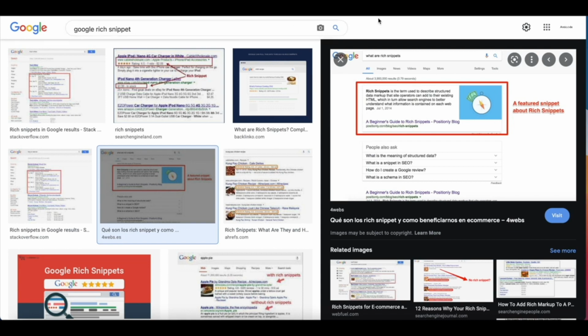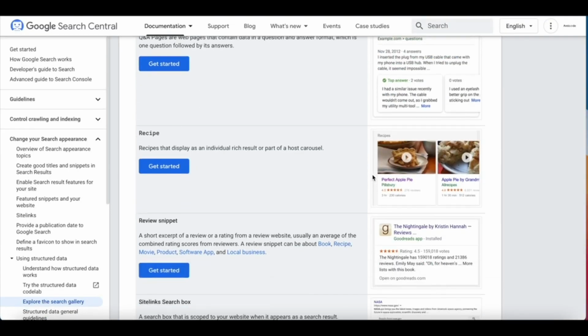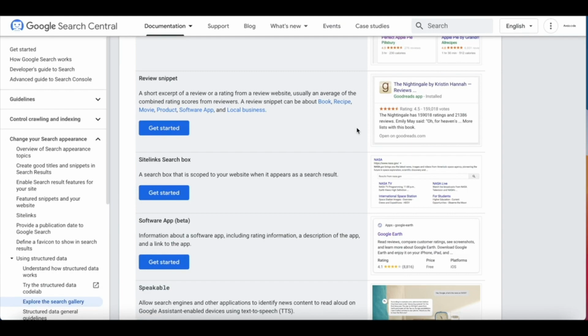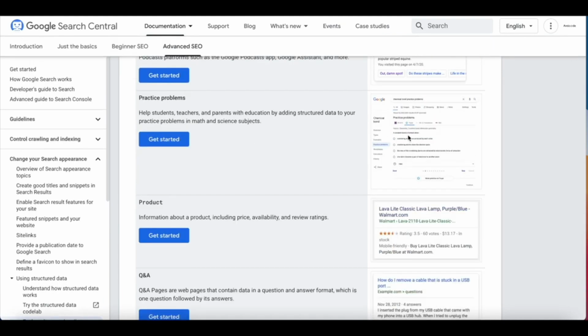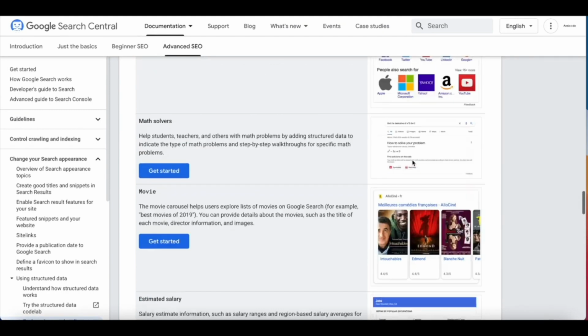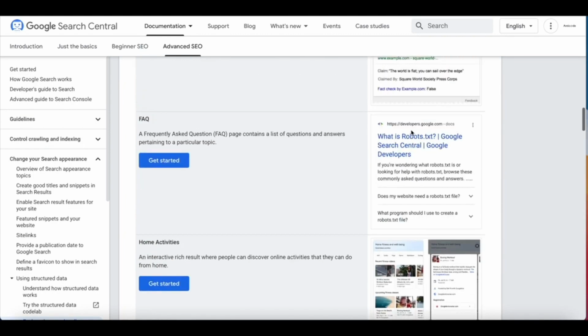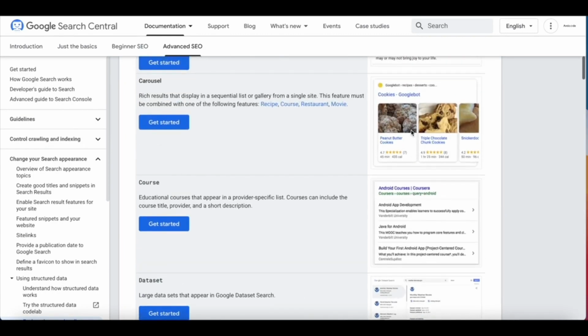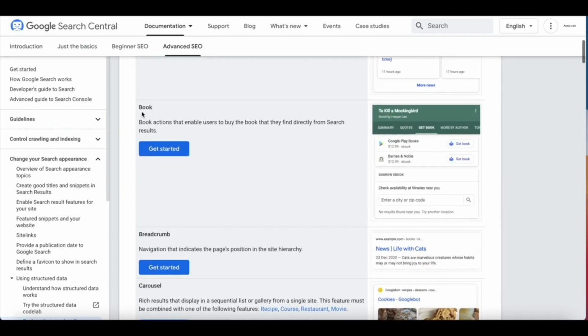But all other things, and this is what today's tutorial is going to be about, allow you to convert your data into structured data, as Google calls it, so that Google can find this information and then display it in the way that you can see here, according to what rich snippet you want to use. One very important thing I want to note at the beginning is that even though you add your book as a rich snippet to your pages, for example, this will not mean that Google will display this rich snippet.